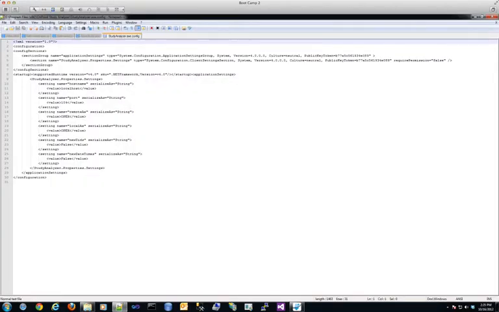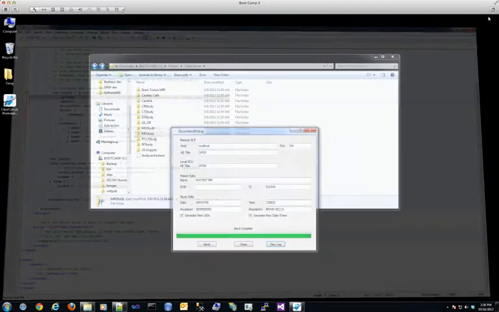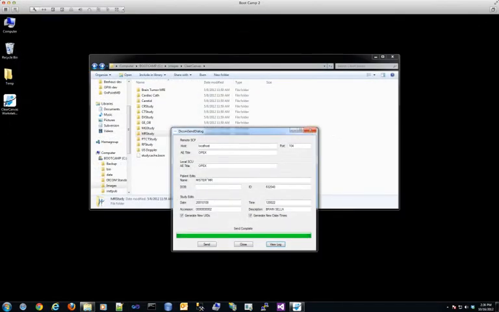You can change the default host name that's displayed in the DICOM send, the port number, the remote AE title, local AE title, and whether or not it should generate new UIDs or new date times. So you can change those settings and save it back, and then it will pick those up the next time you run it.